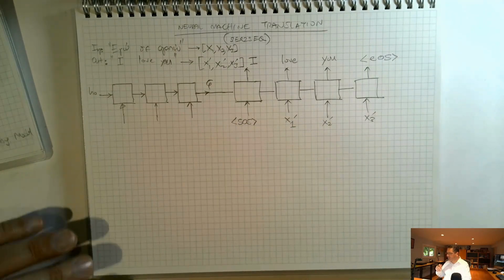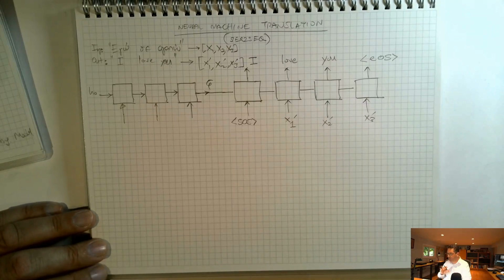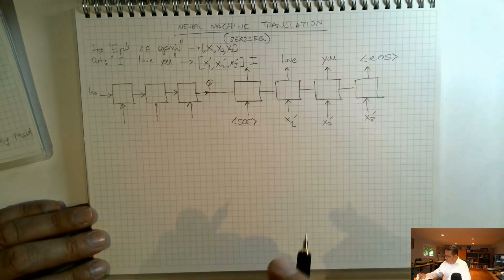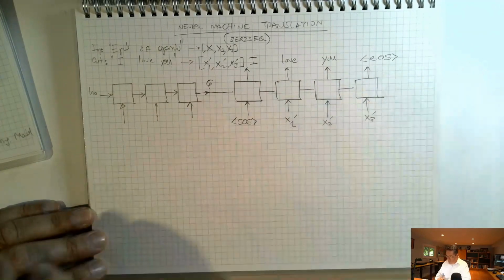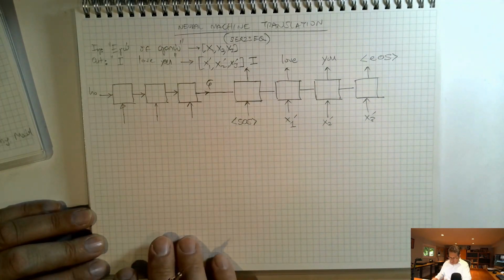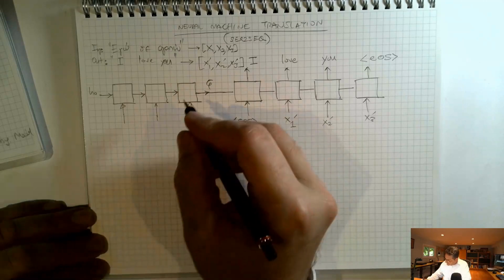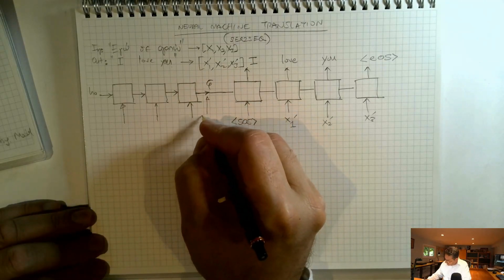So there are certain things that need to happen during the tokenization step in order for us to insert these tokens and prepare our dataset appropriately. And it ends with the end of sentence as the prediction. That's the whole process. This phi is going to be called the thought vector.